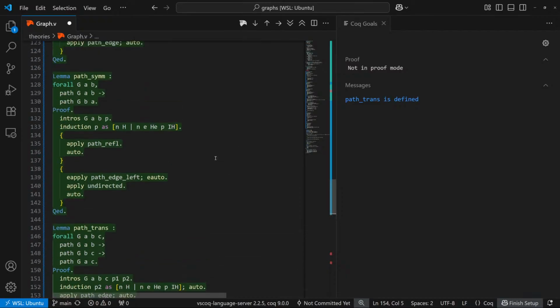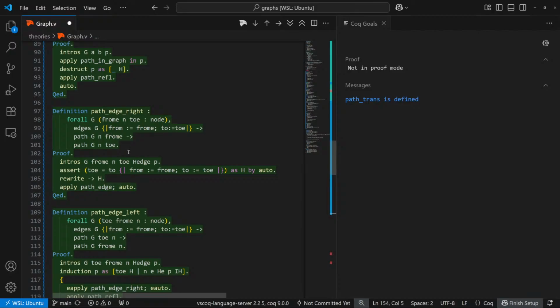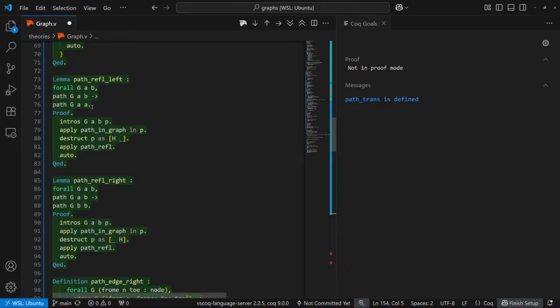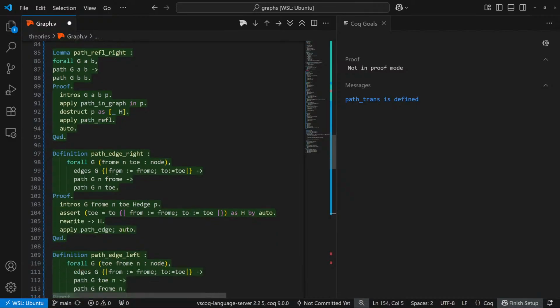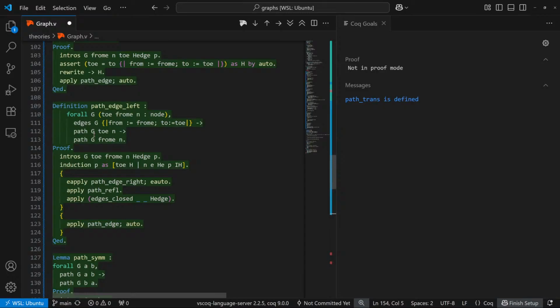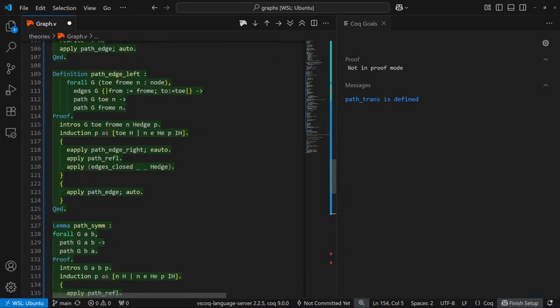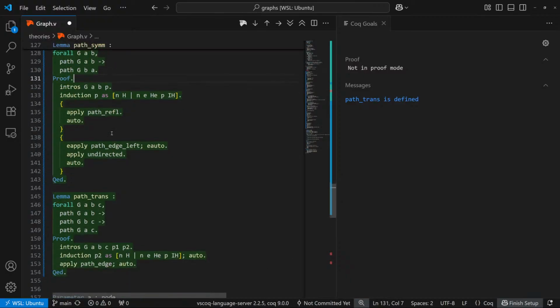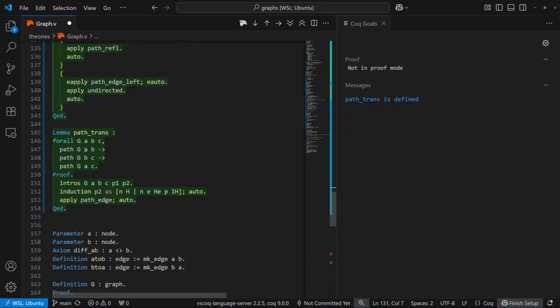So with that, we have proven a restricted version of the reflexivity for paths. That it is reflexive for when it belongs within the graph G. And we have proven that we can add stuff to the right side as the modification of the thing that we did before. And we can add edges to the left side of the path as well. And then we have also proven that the path is symmetric. So we can flip around the A and the B, and it's entirely fine. And we have proven that we can travel through this middle B and get to a path from A to C.